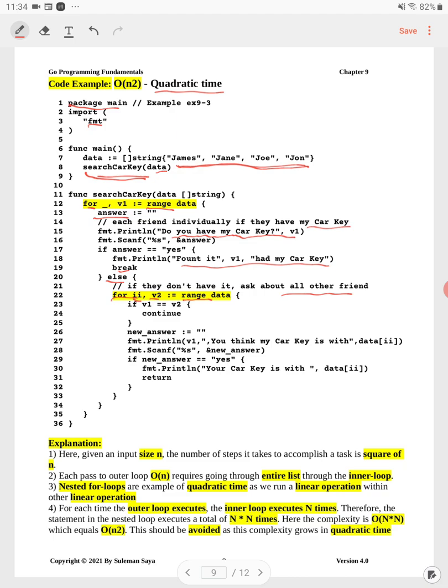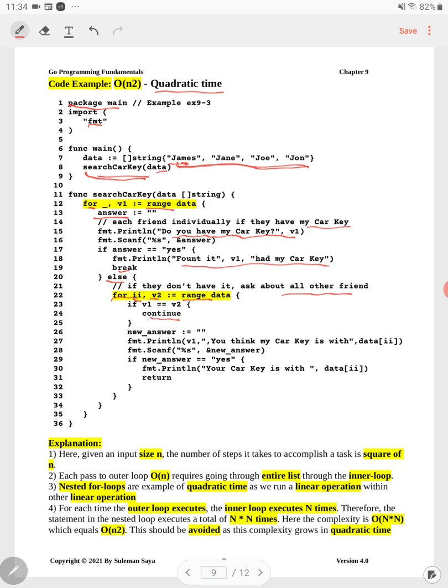Actually, I don't need to use... well, actually, I do. Right here, when the loop starts, the very first thing I do is check if value one is equal to value two. Value one would be coming from the first loop, that means this first name. Since I'm working on the same set of data, I don't want to have to ask that same person. That's why I'm checking and then having the continue.